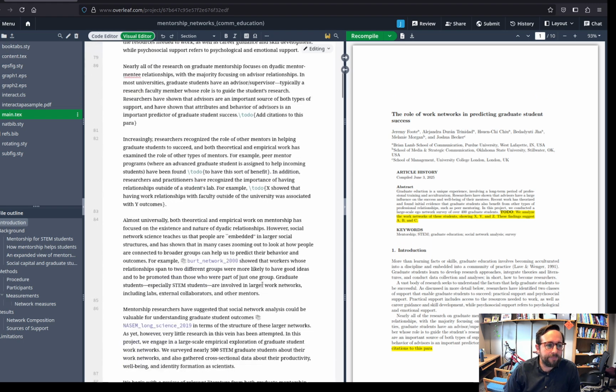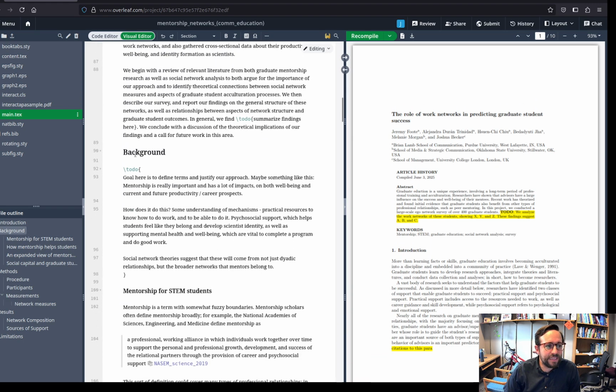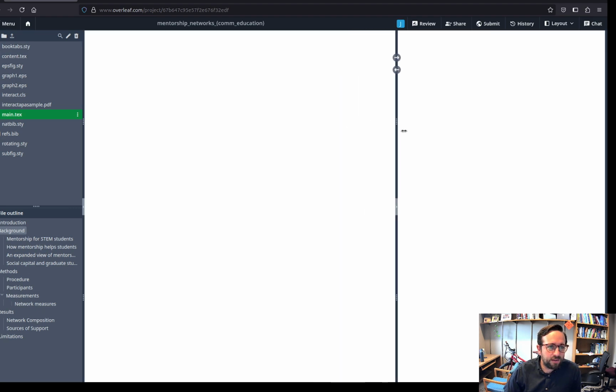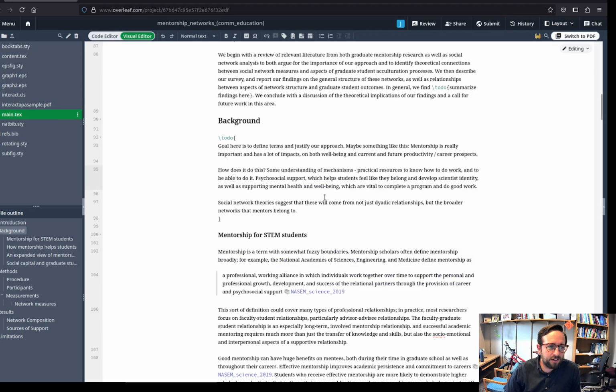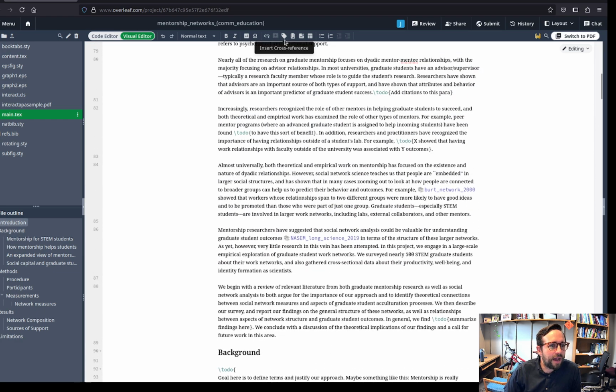So you can see it does some of this WYSIWYG stuff, making the sections bigger, etc. And then you can kind of resize all of these. You can also change the layout if we only want to look at the editor. That might be easier. You can do things, let me see, I usually don't use this, so it's a little tricky, I don't know where everything is. You can write, oh yeah, there we go.